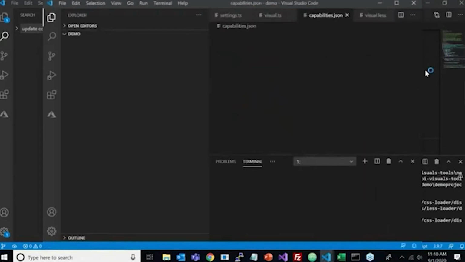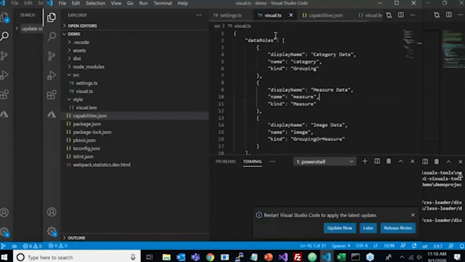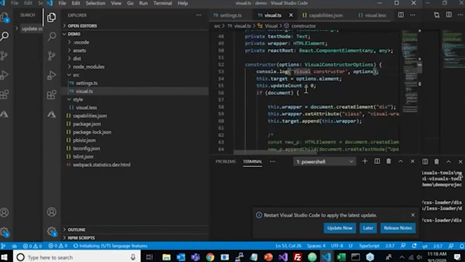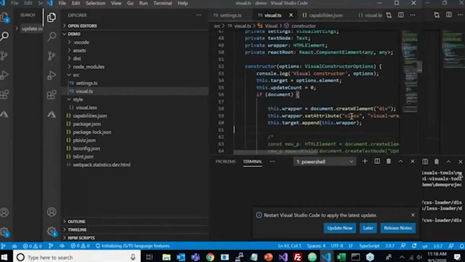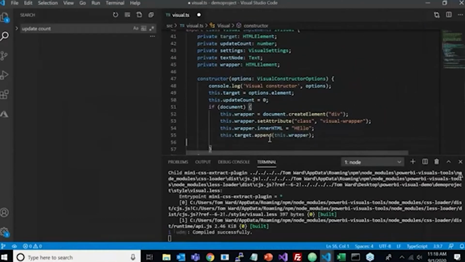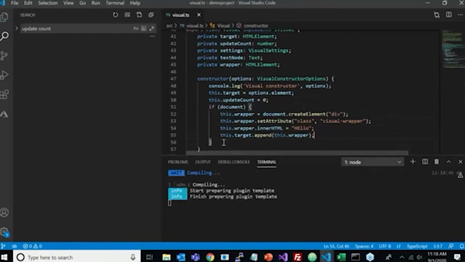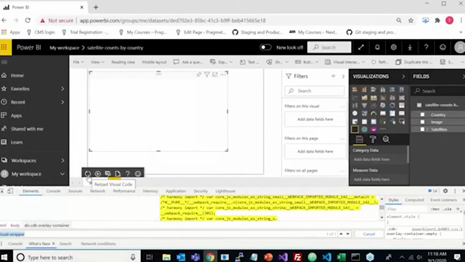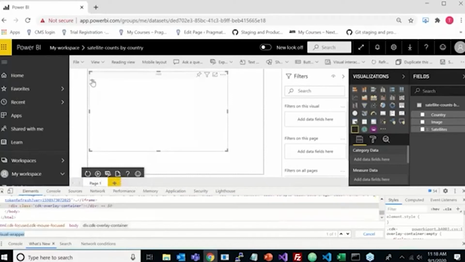I'm just going back here to reference my previous project, just to see how I actually added this off my head. Okay. And then we'll want to append this wrapper to the actual DOM by this.target. And this.target is the reference to our actual visual constructor here. So here we go. This should now render to the DOM now that we have everything in place. And here we can see our hello text added to the DOM.